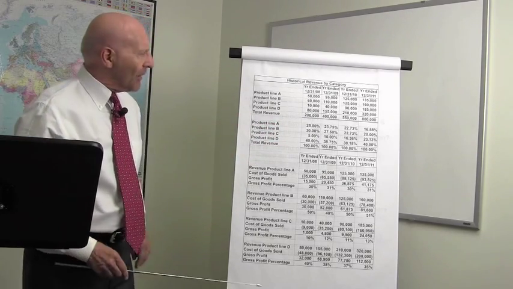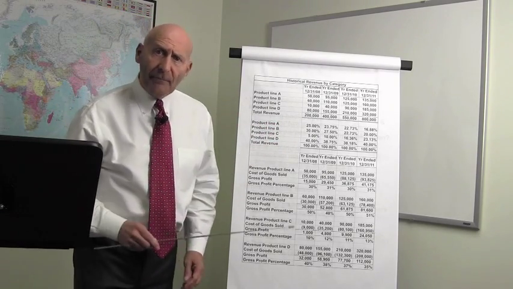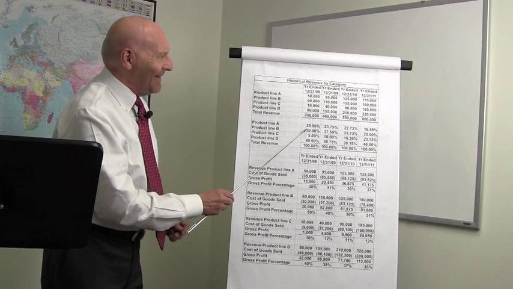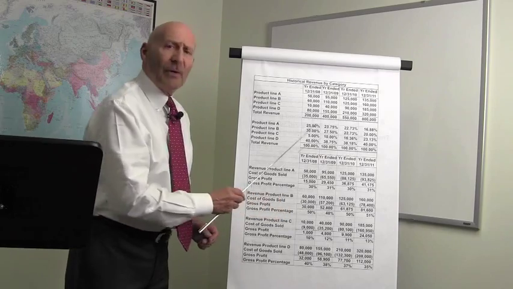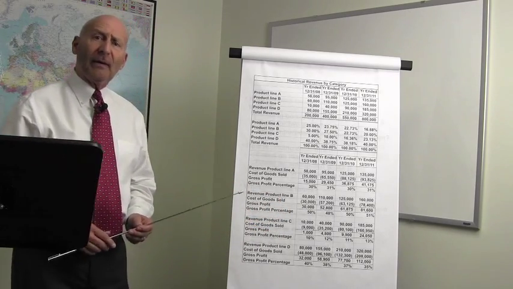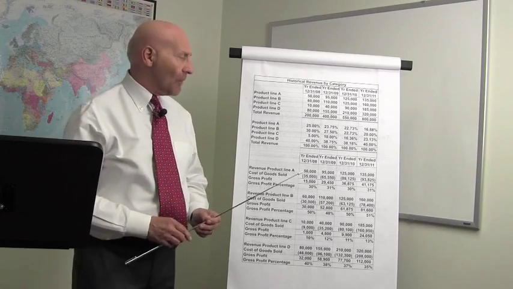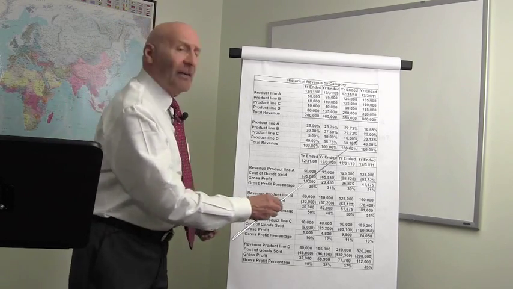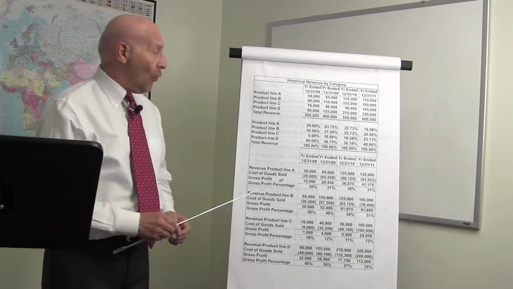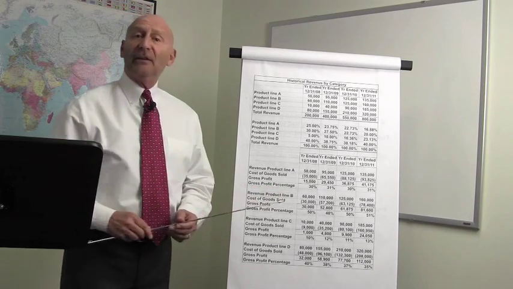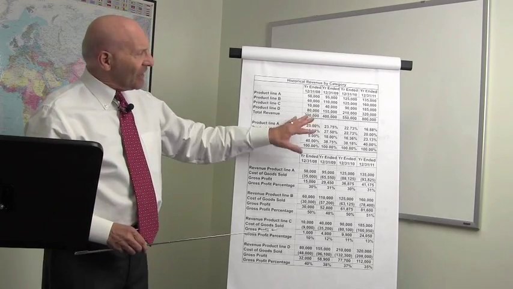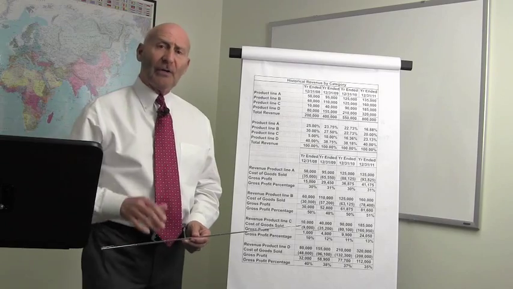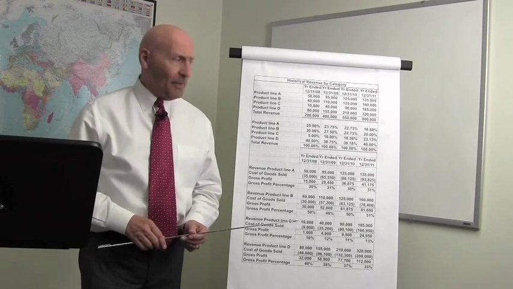Let's not put all of our marketing efforts into product line A and B because both of these products are seeing a downward trend. Why don't we put all of our marketing efforts maybe into product line C that is increasing substantially or product line D that is remaining relatively the same? This gives us a little false impression if we only look at these two parts of the amount of revenue that a business has.